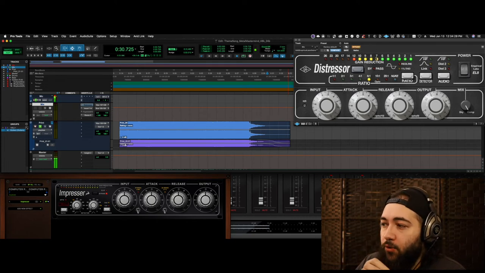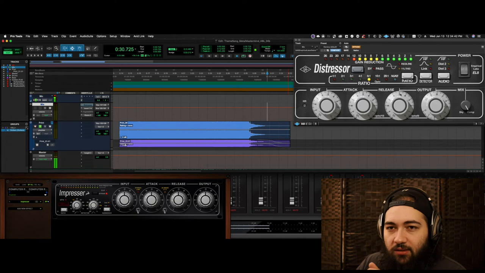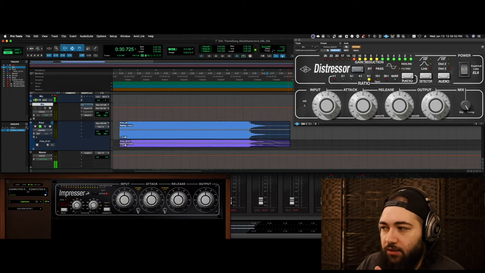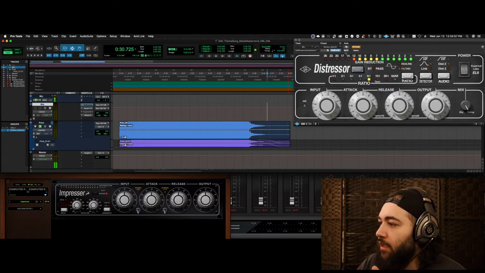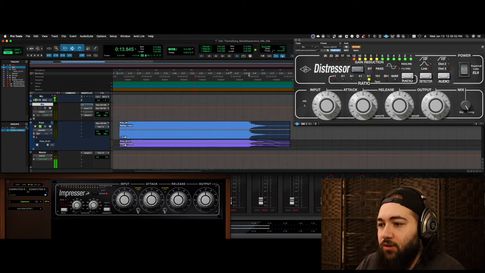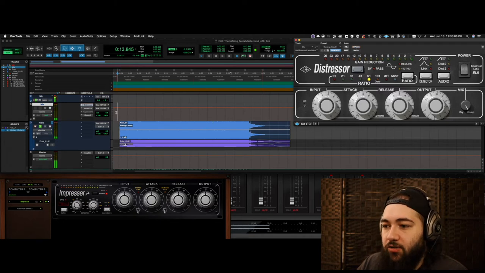Right now, I'm going to do some pretty deep compression. I've got the input set to just over 5. The attack is right around 5 as well. The release and all of these I haven't really touched that much, but I've put a little bit more on the output just to give a little bit more volume. So the gain reduction should be somewhere around 10. We've got a 6-to-1 ratio on this puppy with no other detectors, just plain old compression. Let's just see what that sounds like. Here we go. This is the Distressor.